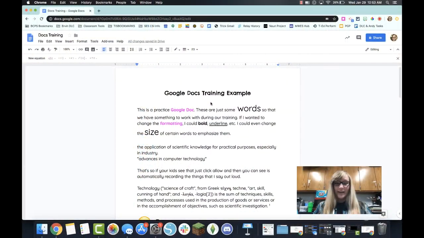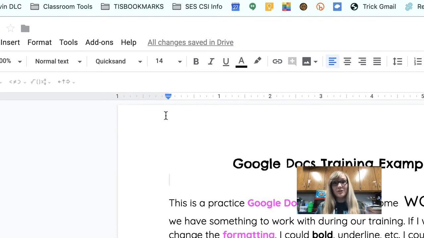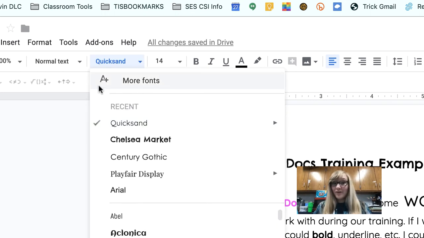One way that you can add additional fonts to your Google Apps is built directly within the app. So this is not really an add-on, but a segue to an add-on, if you'll just bear with me. If I wanted to add some more Google-based fonts to my Google Doc, all I have to do is be in any document, and this is going to transfer to all of your other Google Docs. If I click on the font options, you might have overlooked this, but right at the top, there's something called More Fonts.